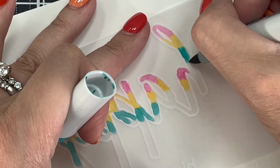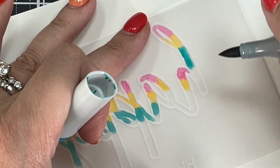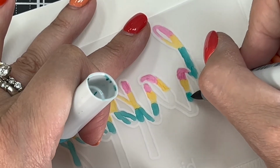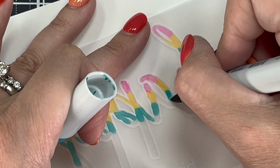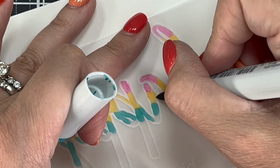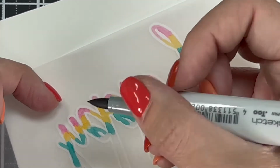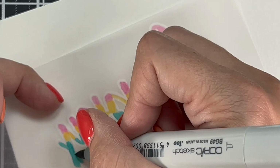Not only that, but you also can color your embossing. So with using white embossing, I could easily, with an alcohol marker, color over it and change its color. You just got to think of alcohol markers as able to color most every surface type.